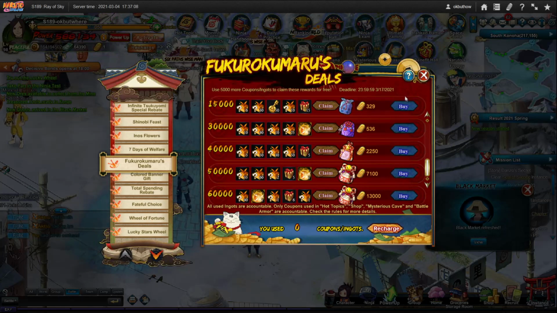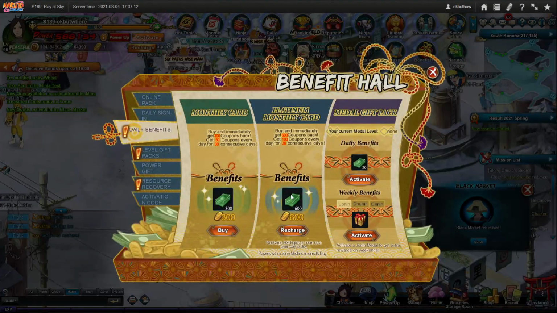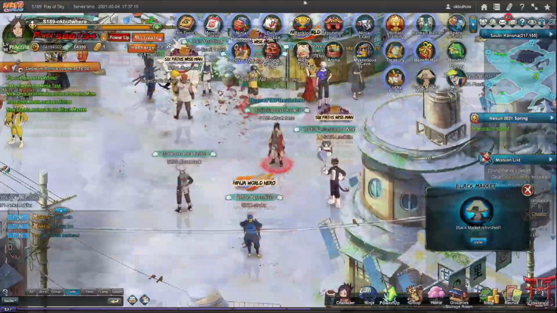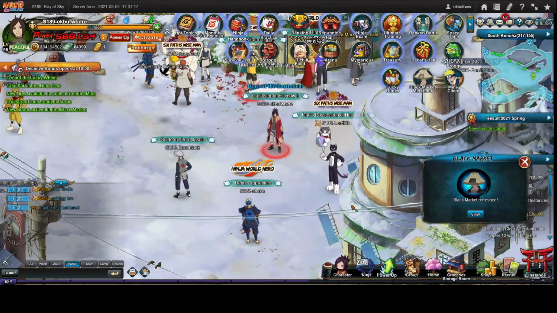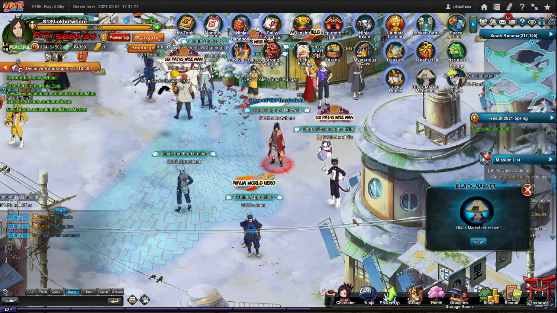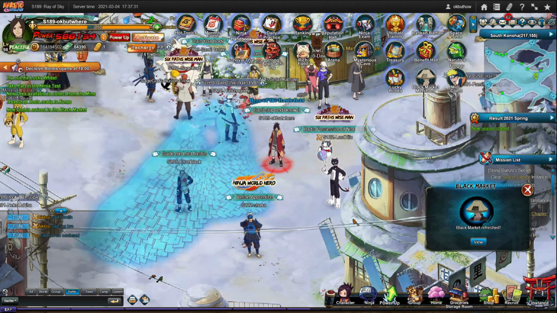Look, the easiest way to get coupons, guys, is just to go to Benefit Hall, get Platinum Monthly Cards and Monthly Cards, and yes, it costs ingots, but I have a channel, Coffin Swag, you can check it in the description of this video right now, that will teach you how to get ingots over a month or so. Ingot is basically the best method to get coupons. That's unfortunately the truth, right?